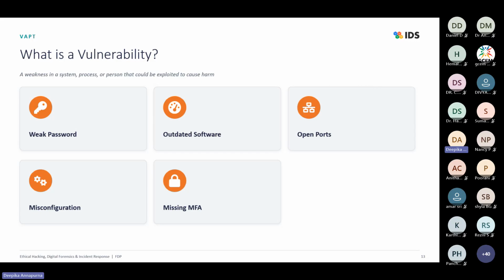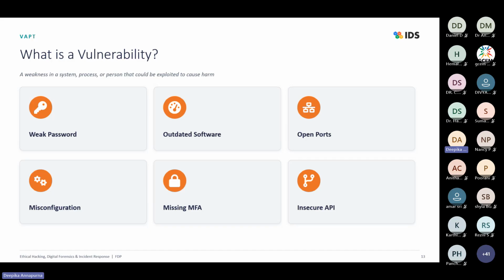What happens if I have multi-factor authentication? Though he has my password, he cannot log into my system without the next factor of authentication, let's say OTP or fingerprint or biometric, right? So he cannot log into my system. He will be checking if any account does not have MFA. That is also a weakness.